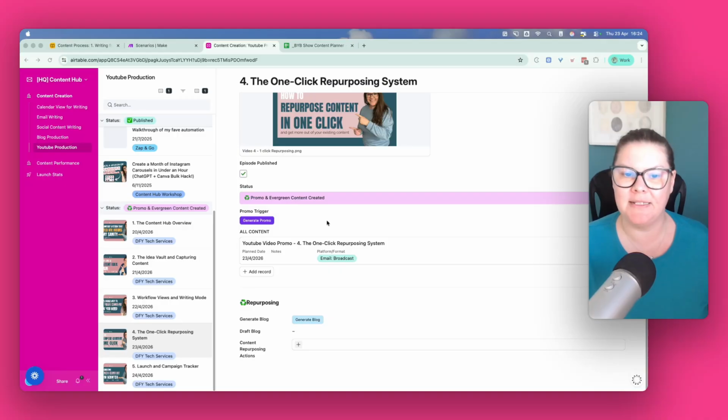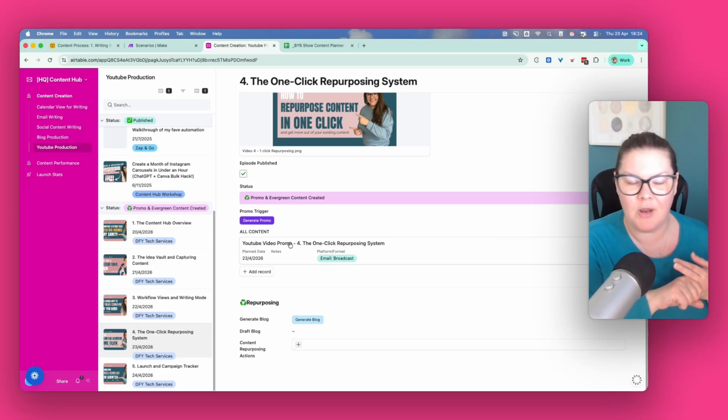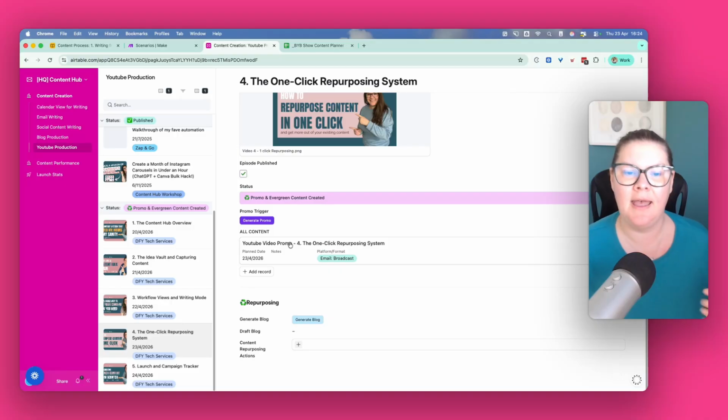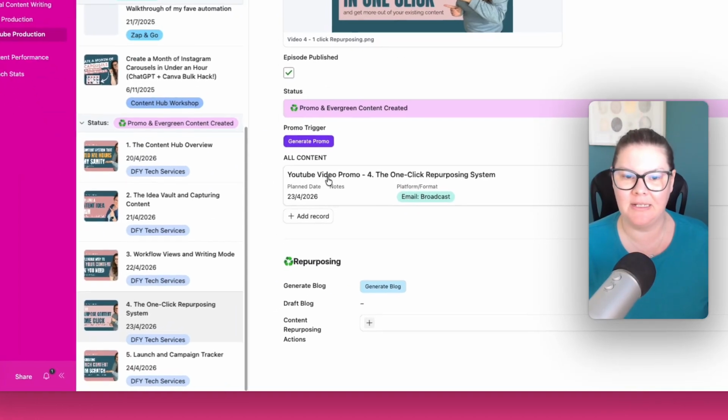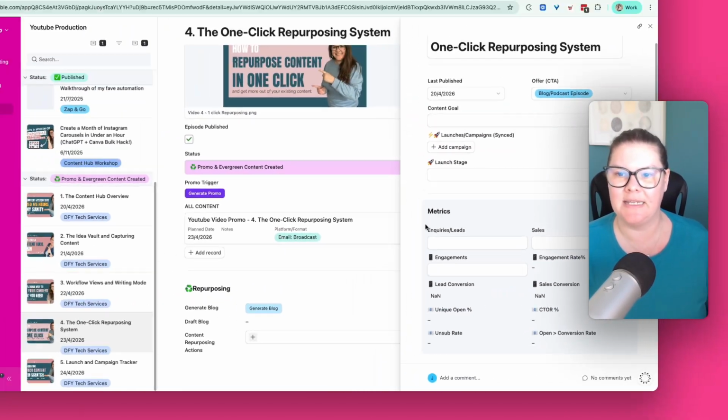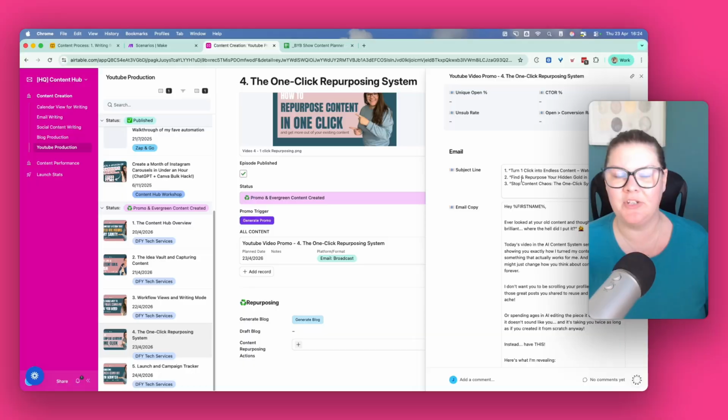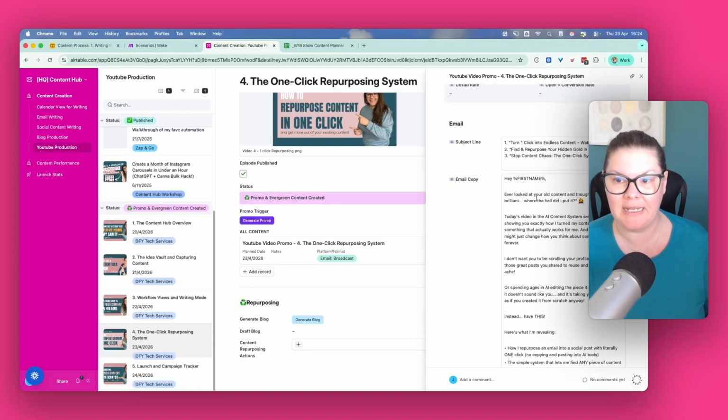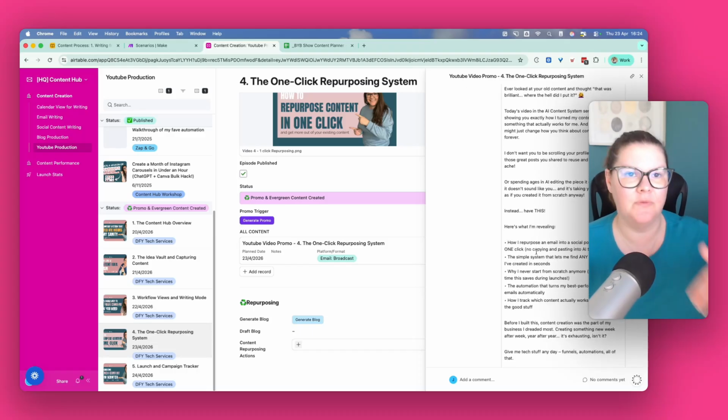But in terms of the automated part, I can click this button, say generate promo, and then it creates an email with AI, with my brand voice, with my style of writing, so it sounds like me, and then it creates a new record in my content system, and it's linked here. So I can click inside of this, and I can see I've got some subject line options, and I can come in here and tweak that email right in here, and then get that scheduled into my email autoresponder.